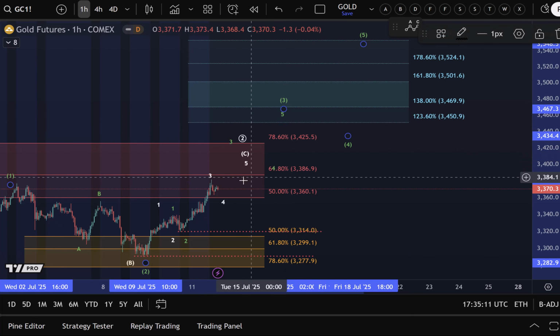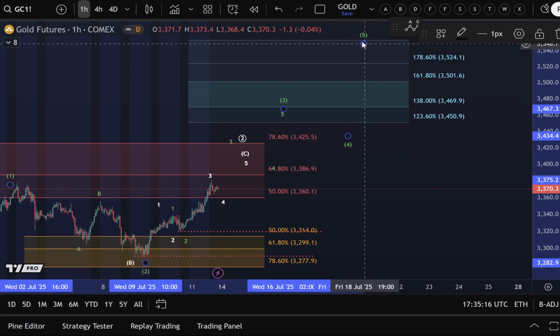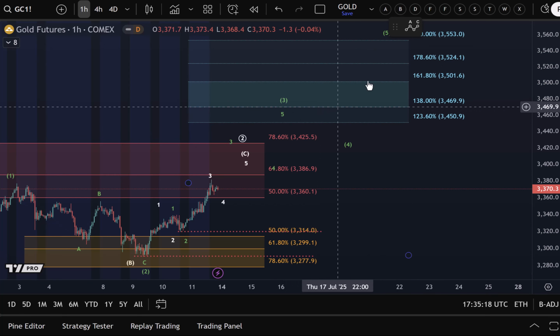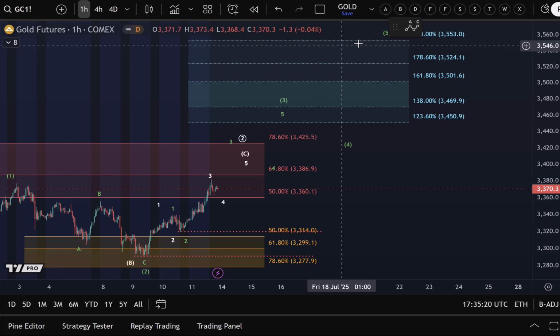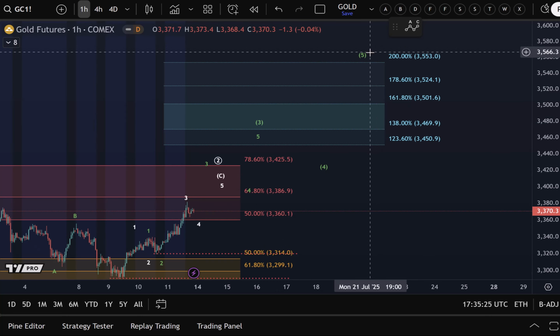So that means if we break above resistance, get to this level at 3,450, the green count, the bullish count becomes more likely. It's a signal that the bulls are starting to take the lead. And then I'm going to watch if the bulls can generate the next 5-wave move up like that.